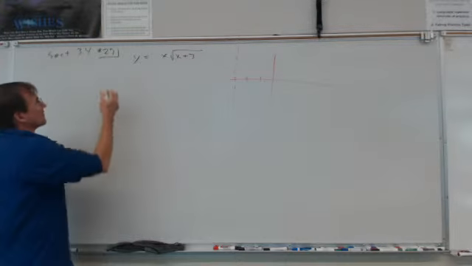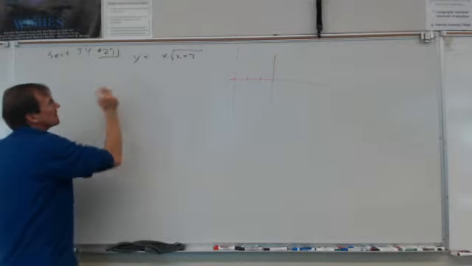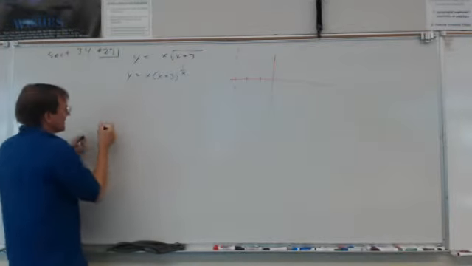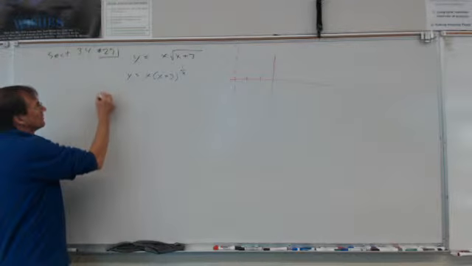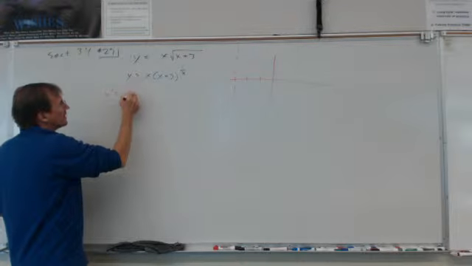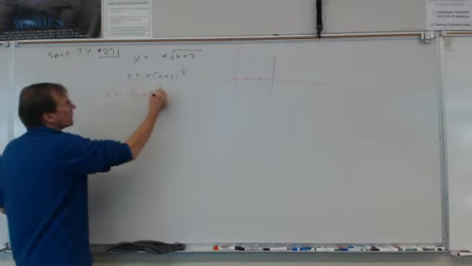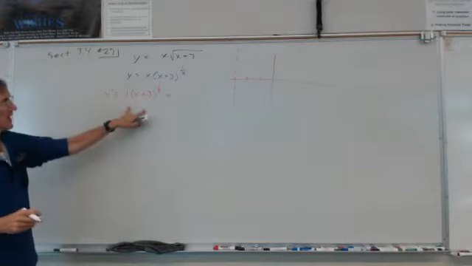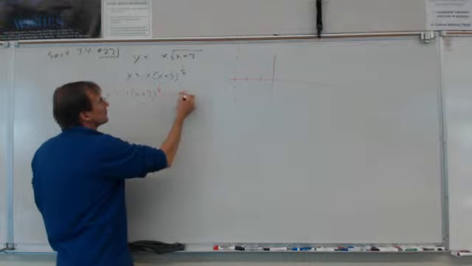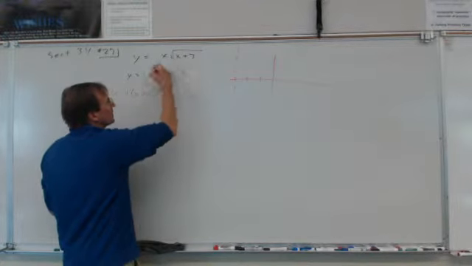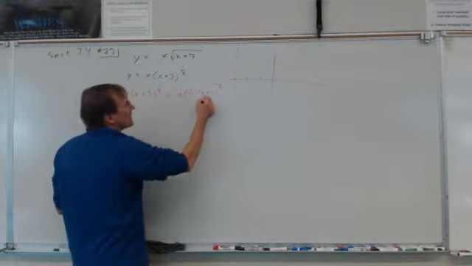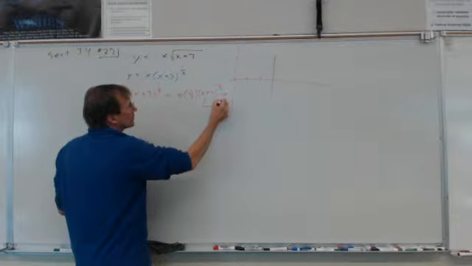So we'll start by taking the first derivative. I write this as y equals x times (x plus 3) to the 1/2 power. When we differentiate, we leave this alone, so it's just 1 times (x plus 3) to the 1/2 power, plus, this is the product rule now, differentiate the first function, leave the second one alone, then leave the first function alone and differentiate the second. I bring the exponent down in front, times (x plus 3) to the -1/2, and when you do the chain rule on this, you just get 1, so there's not much to do there.